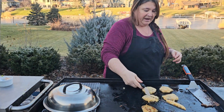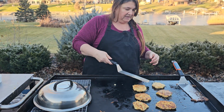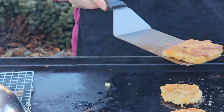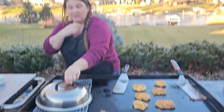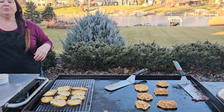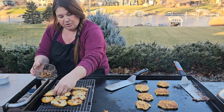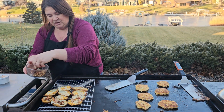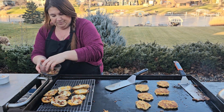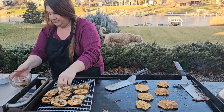All right, we're gonna give our little patties a flip here. And those are toasting up amazing. You can see, look at the color on those. And that panko is what's gonna give it that extra crunch. So let's make sure our skins are nicely melted over here. So now we're just gonna go through and hit these with some of the bacon and the onions. And then we'll go ahead and get a little sauce on these.